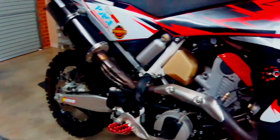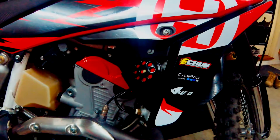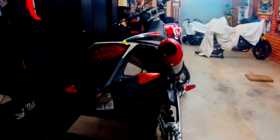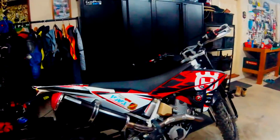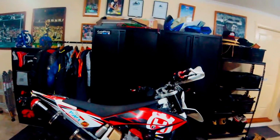I just got a little horn that doesn't even work. It's just there for license and registration purposes. I currently don't have the number plate on. That just goes on my Camelback because all that does is snap off because this thing vibrates like a bitch, as do all dirt bikes. But that's pretty much it for the mods video.